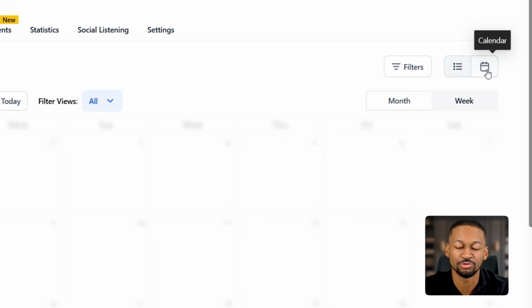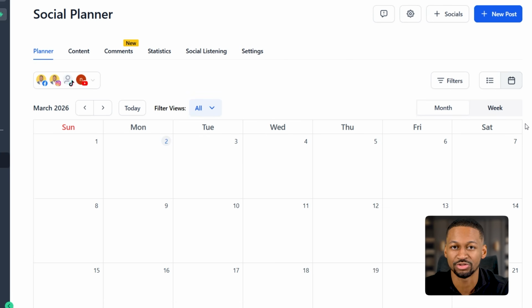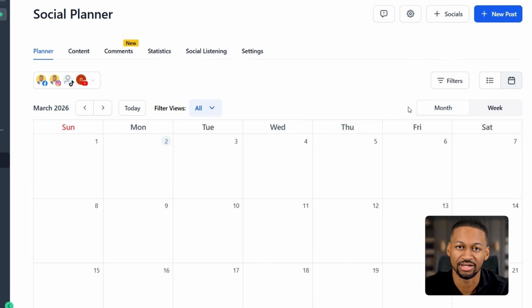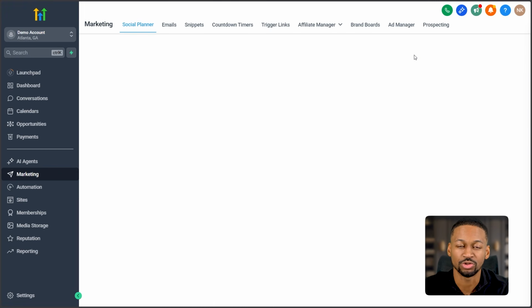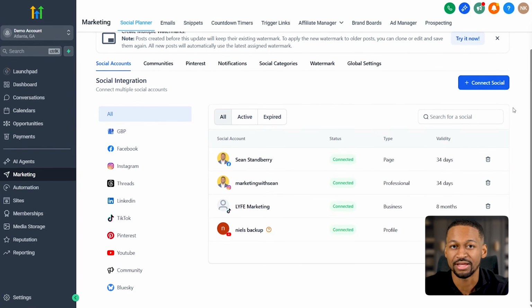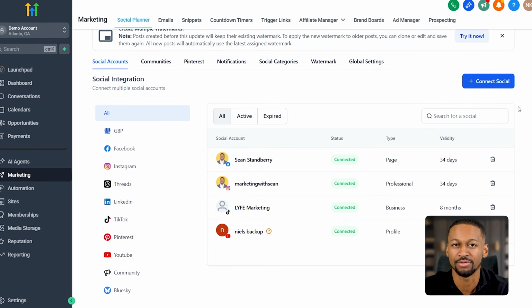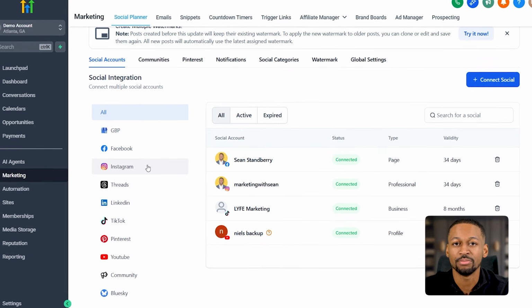You're going to see a calendar view that shows all your scheduled posts, your drafts, and anything that's already been published. You can toggle between a monthly view, a weekly view, or a list view, depending on how you like to look at things. Now, to connect the client's social media accounts, you click on the little gear icon in the top right of the social planner. That's where you add their Facebook page, their Instagram business account, their LinkedIn, their Google business profile, TikTok, all of it. For Instagram, just know it has to be a business account and it has to be connected to a Facebook page. That's not a Go HighLevel rule, that's an Instagram rule. Once you connect the accounts, you're good to go.